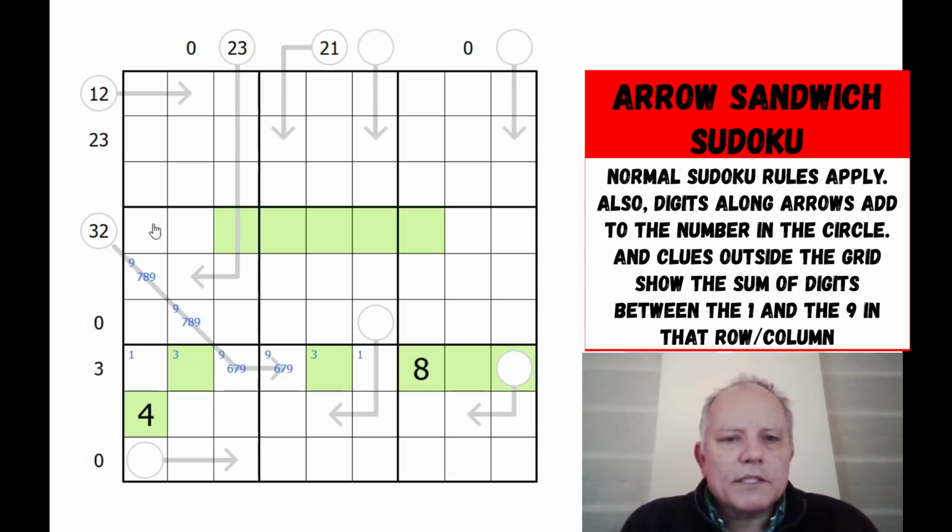Yeah. So this 32 needs either a 1 or a 9 in these two cells, as we were discussing. And we clearly know that's not 9, because in this box, that's in those somewhere. So one of these is a 1. One of these is a 9. Lots of these cells are now green because they can't be 1 or 9 because they're kind of restricted in the box.